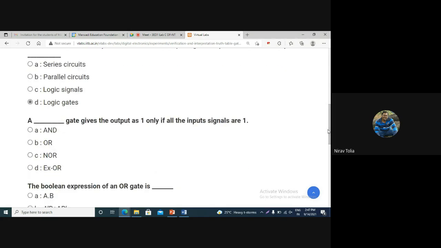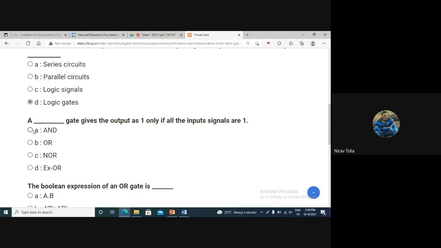Now the second question. Which gate gives the output as 1 only if all the input signals are 1? Again you have options A, B, C, D. Hers, Viraj, Krishna, Manav are giving the answer. Let's say it is A. Okay, Vyom and Raj.